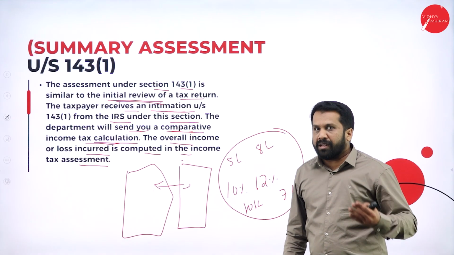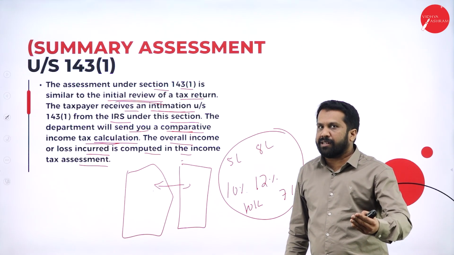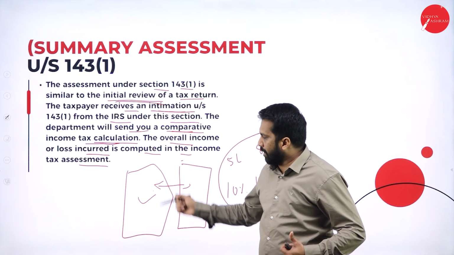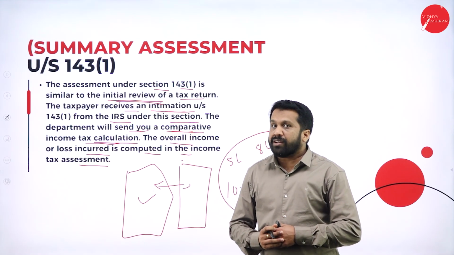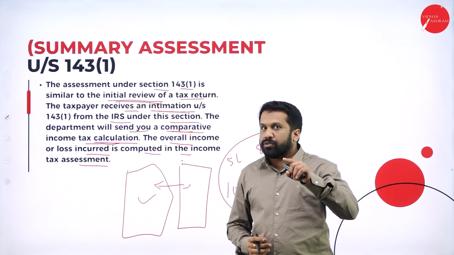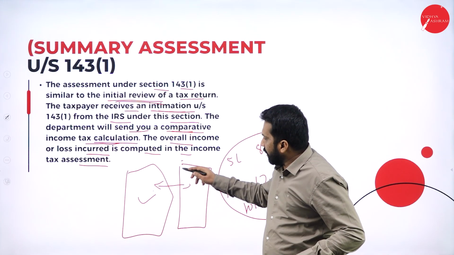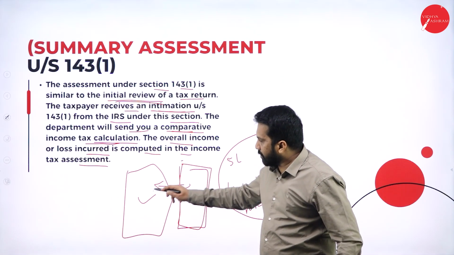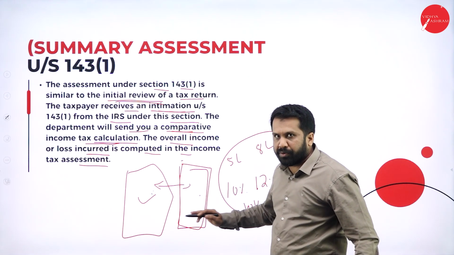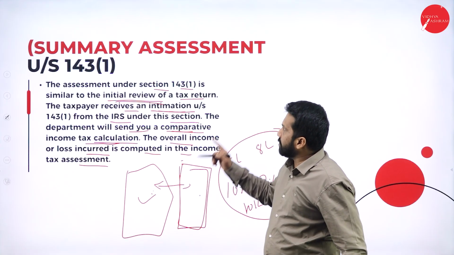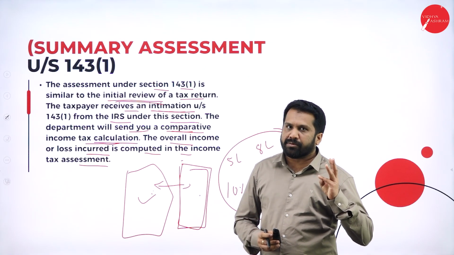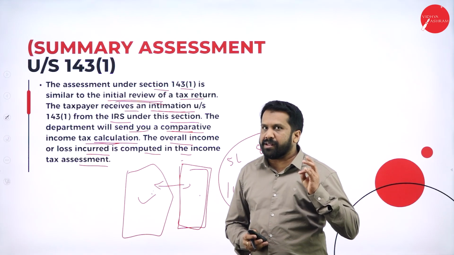Hope you are clear. It is very simple. In simple language, I can tell you, you have written your answer script. I feel that your answer script is wrong. What I can do is take the answer script of the person who scored 100 out of 100 and send it to you. You compare your answer with this answer. That we call summary assessment. You are clear with self-assessment. You are clear with summary assessment.